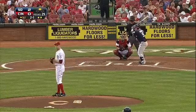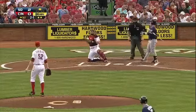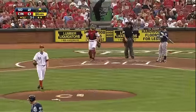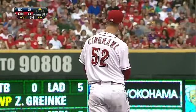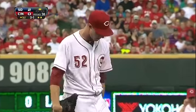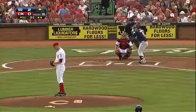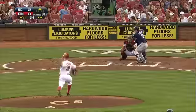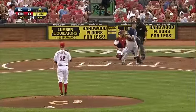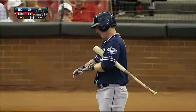This will be the 30th pitch now of this inning for Cingrani. Yeah, that was the one thing the Reds really wanted to do with Tony Cingrani, is to get him to go deeper into a ball game. You know, he's pitched very well at home. He's had 5 home starts, and he's given up 3 runs or less in each one of those starts, but he's only pitched 6 innings once. So he's pitched well while he's been out there, but not always that deep into a game. And a full count now to Jed Jerko.